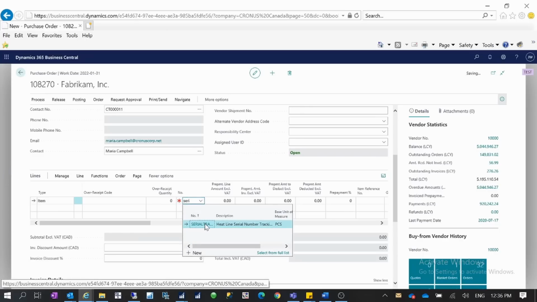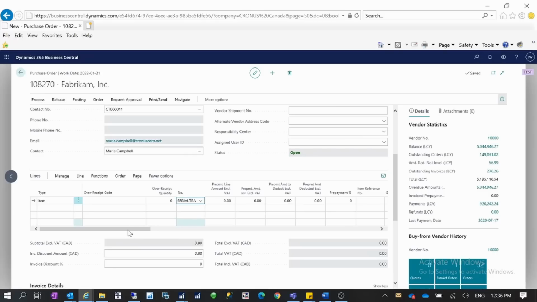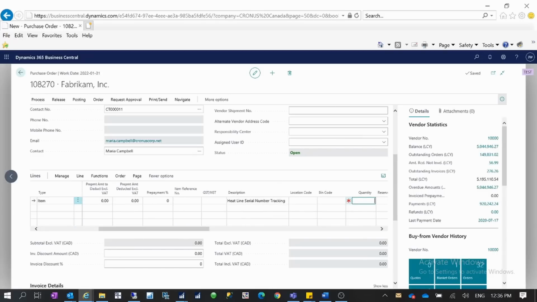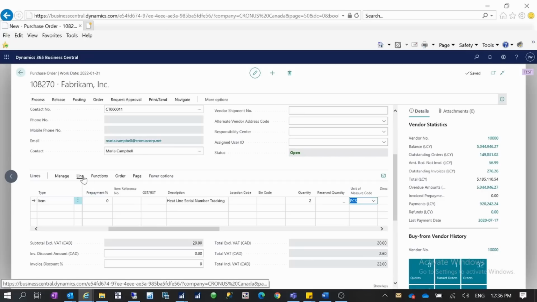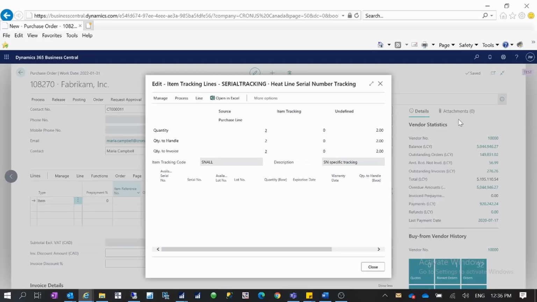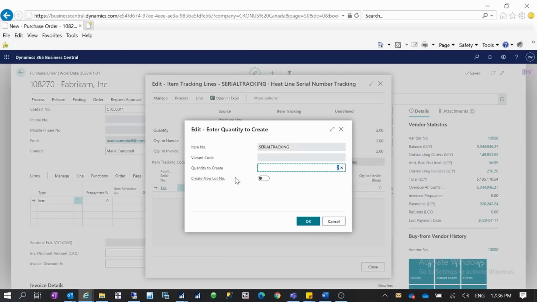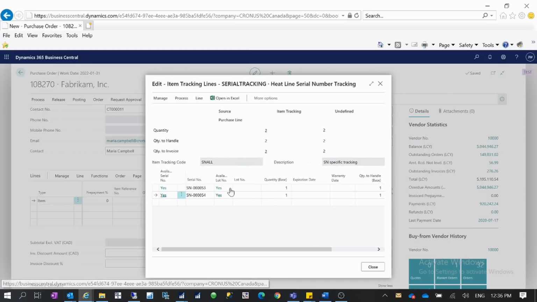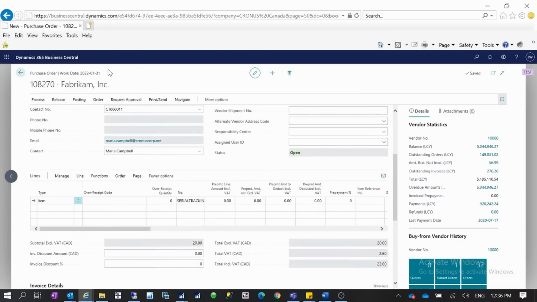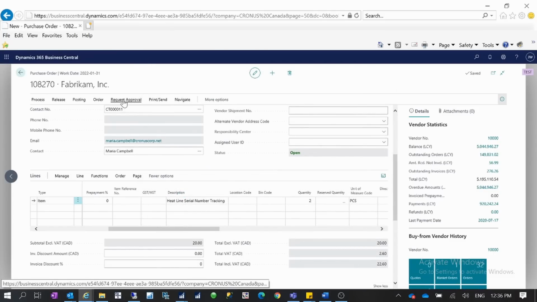So when you do this, enter the item on the line, and when you go to the item tracking line, then you have to make sure, because we selected using the warranty date calculation formula, we can just assign item tracking serial number to the item tracking line, and I'm just gonna create 2 item tracking serial numbers. And then you could see right now the warranty date is not populated. So let's post and receive this purchase order, and then we can take a look at this item again.